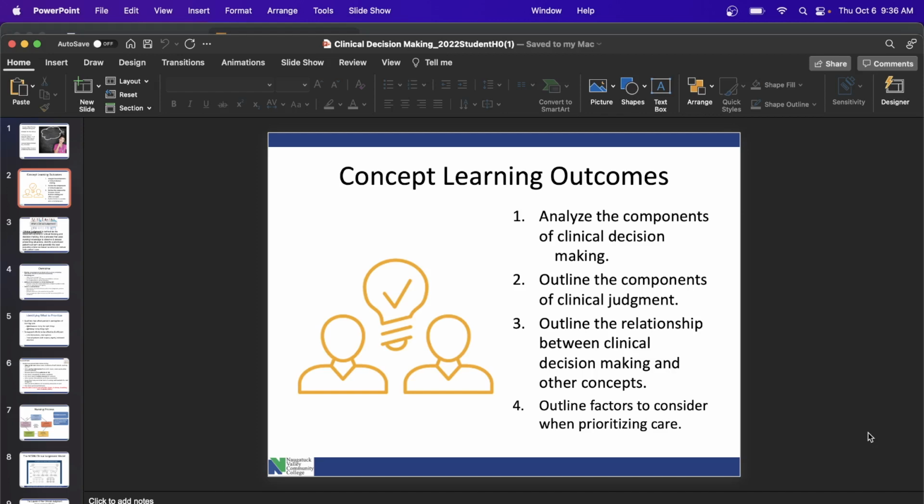So in order for students to figure out, because you're still learning, you're still novices, what you're going to do over the course of the next 8 hours, you're going to have to prioritize, right? You're going to have to figure out the most important problems that you have to address over the course of the shift. Early on in this semester, I guide that, but as the semester progresses and your knowledge base expands rapidly, then you will hone that skill of clinical judgment, that skill of analyzing the data coming up from your priorities.